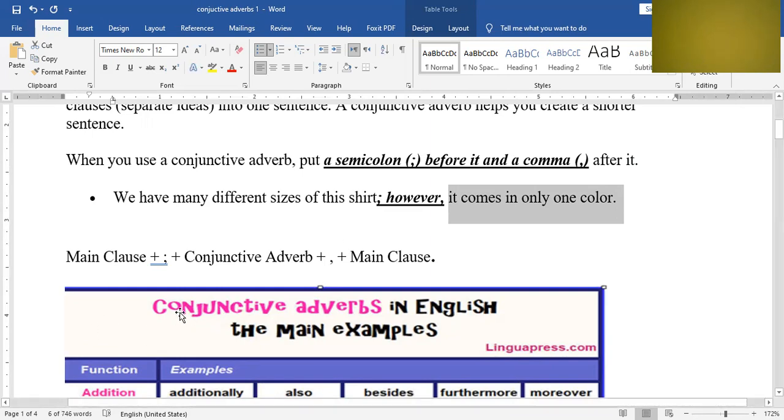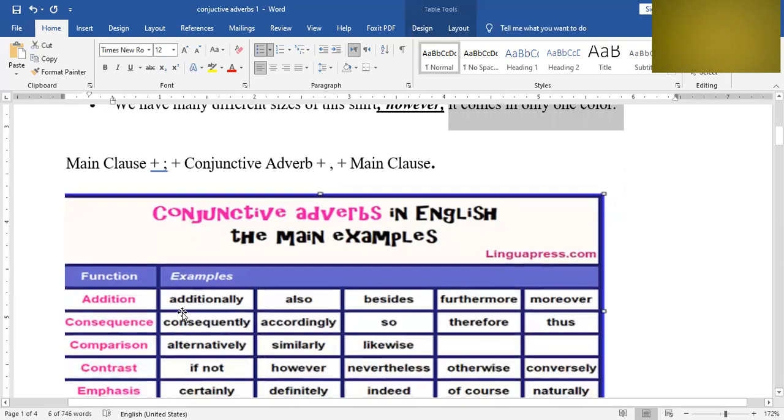Okay? Conjunctive adverbs are groups of words. A number of conjunctive adverbs may express the same idea. They are not used haphazardly. They are used to indicate meaning. Okay? They join together sentences to strengthen meaning, sometimes to add ideas, sometimes to sequence ideas, sometimes to make comparison and so on.